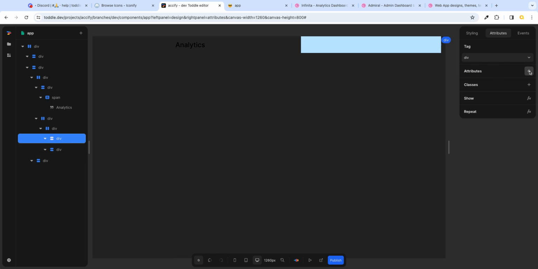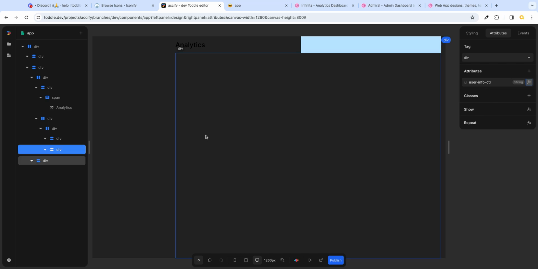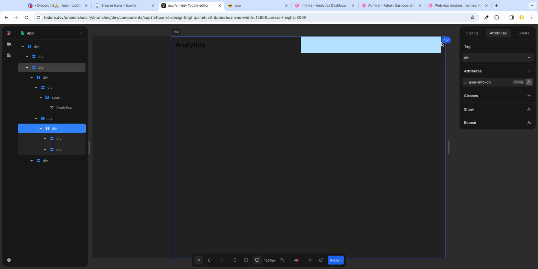This one is going to be our user avatar container, if we like, and this one's ID is going to be user info container. Again, it's up to you. This is just how I prefer to do it. It stops me getting confused when the layouts start getting pretty in depth.